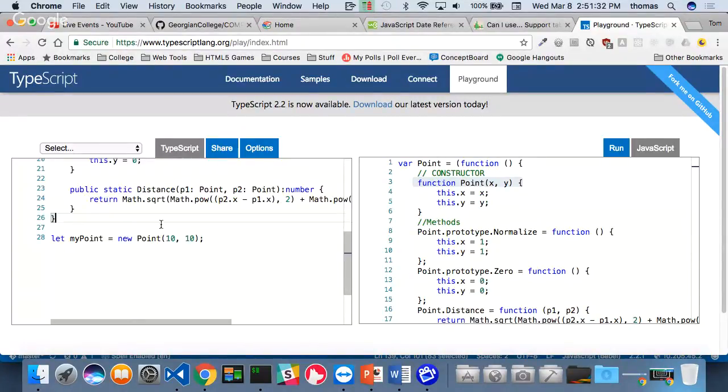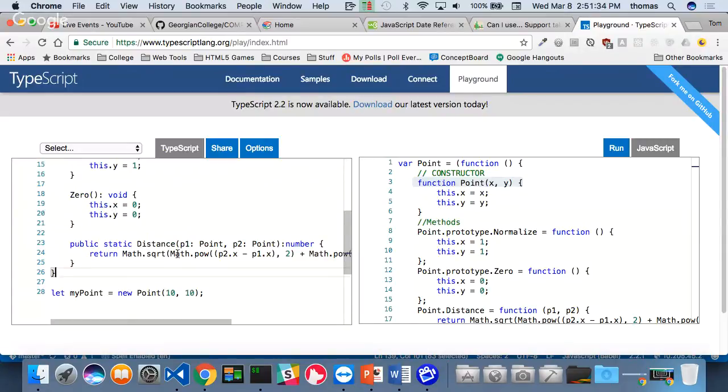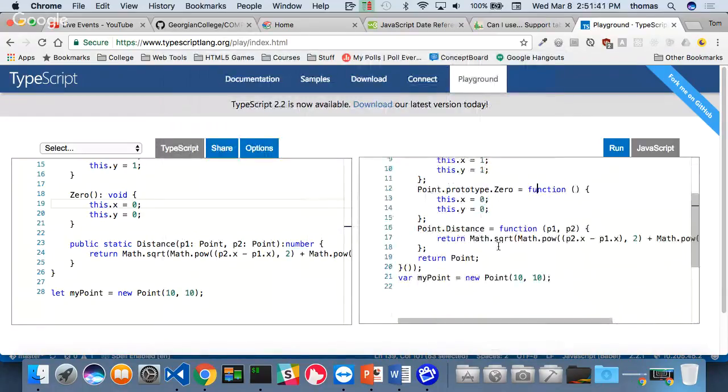And now we have a distance method that's part of the point class that's also public static. And if you look what it did this. Make sense?